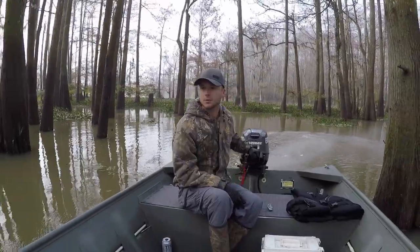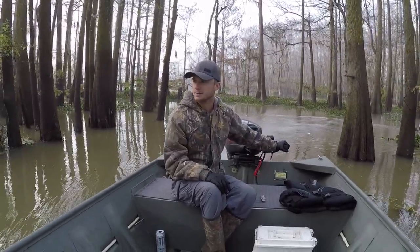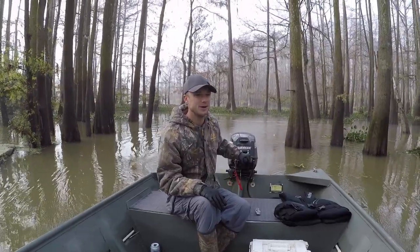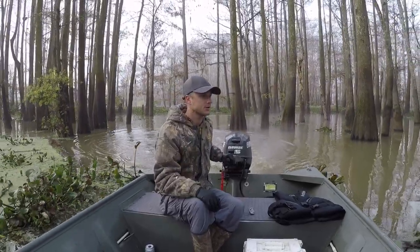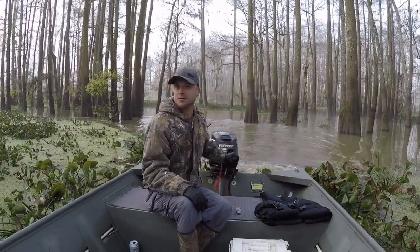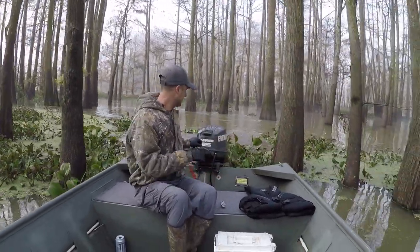All right guys, we have made it back. It has been 2 days since I put my traps out. I'm not that confident in what they're gonna do. This is my first time ever setting out crawfish traps, so we'll see what happens. We're pulling up to the first one here shortly, and hopefully I can get lucky. It's our first time, beginner's luck on these crawfish, so we'll see.